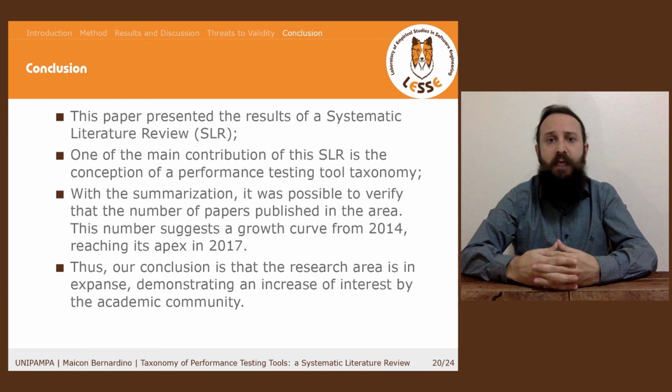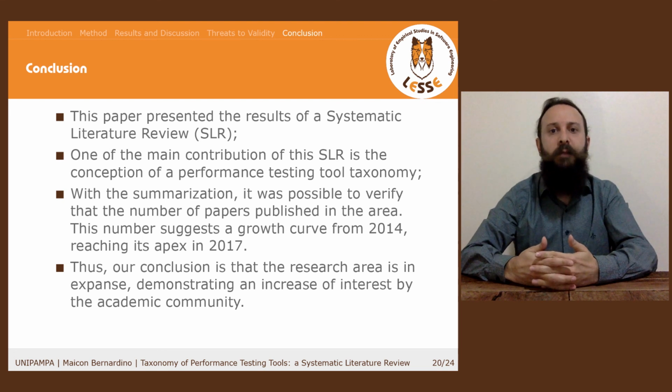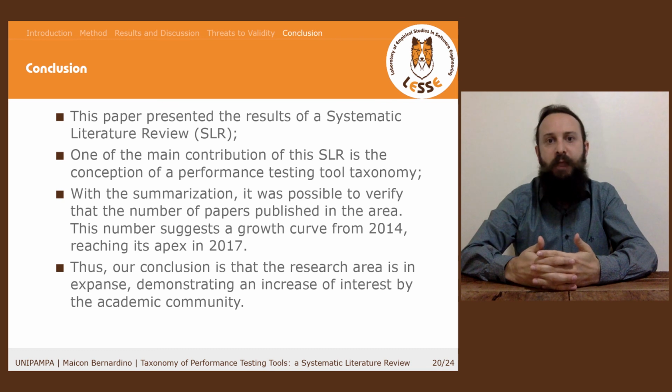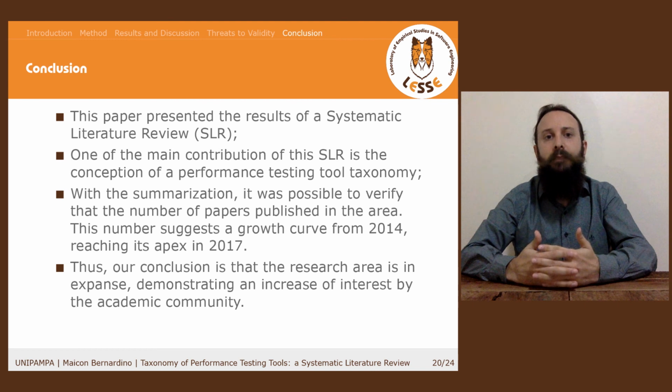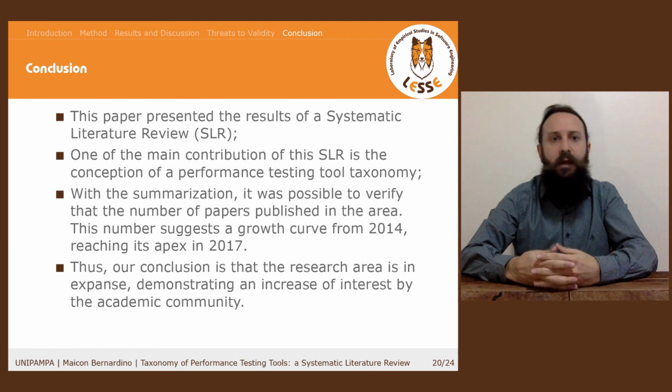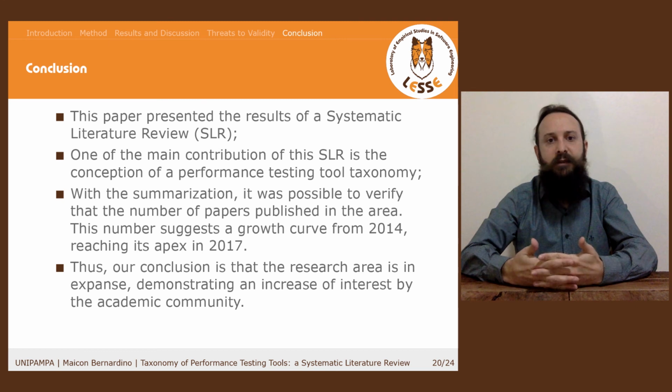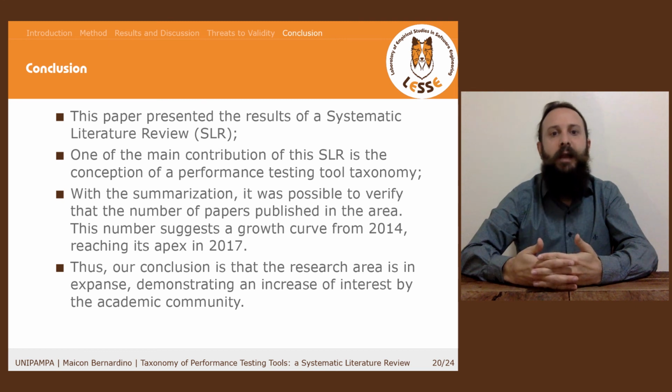Conclusions. This paper presented the results of a systematic literature review. One of the main contributions of this SLR is the conception of a performance testing tool taxonomy. With this summarization, it was possible to verify the number of papers published in the area, which suggests a growth curve from 2004, reaching its apex in 2017. Thus, our conclusion is that the research area is expanding, demonstrating an increase of interest by the academic community.